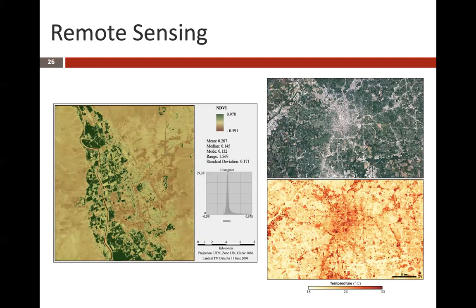Here are just a few examples of the products you can generate, like the normalized difference vegetation index, for instance, based on a Landsat image, which gives you greenness information at 30 by 30 meters spatial resolution, as opposed to say 250 by 250 meters, or maybe even 1 kilometer. We can generate information about land surface temperature. And again, for the student working in Manaus looking at the urban heat island effect, having land surface temperature data can be really useful, especially since we can generate them over time and link them to the temporal data of species abundance as well.